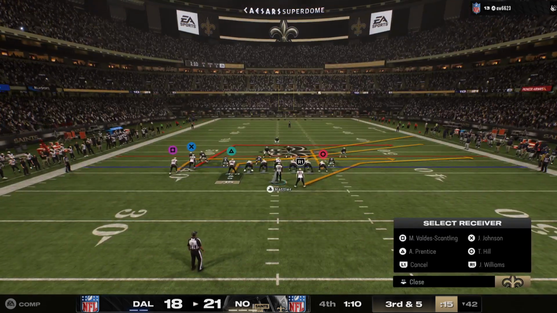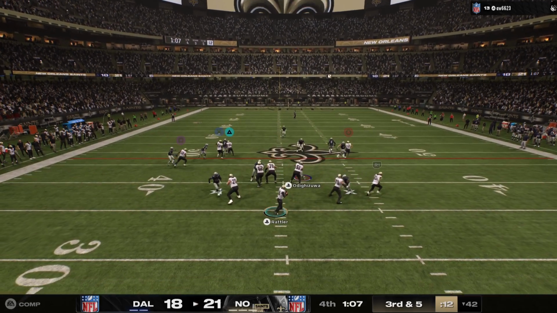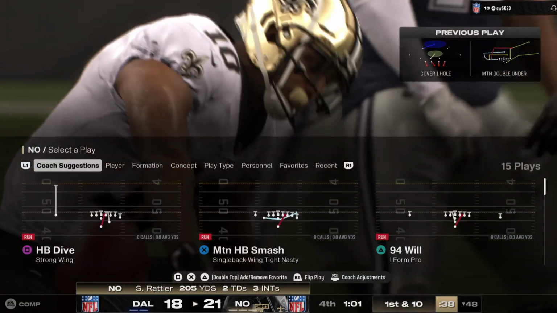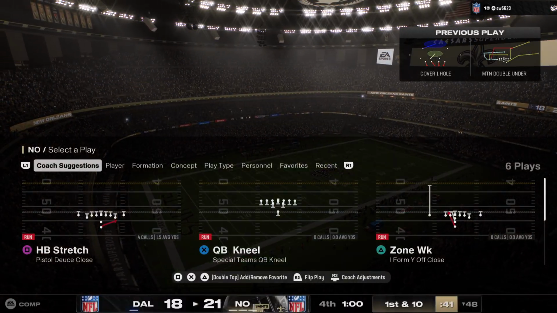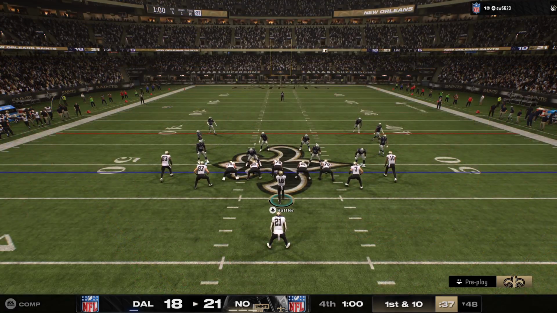Throwing is Rattler. He's got the connection there to Valdez-Scantling. And he's going to have the first down. It is a gain of 6. Good conversion on third down. Well, they finally are able to convert on a third down.